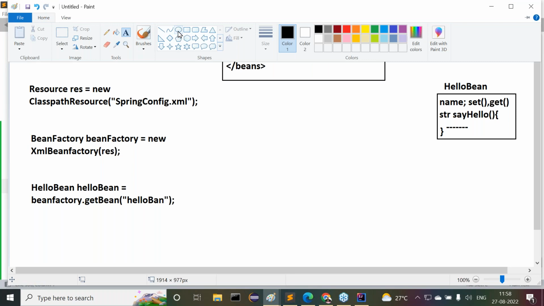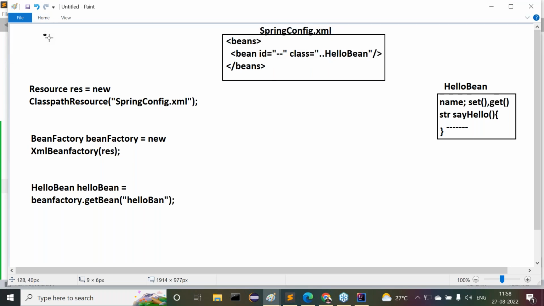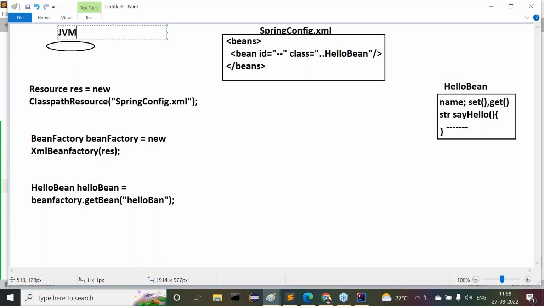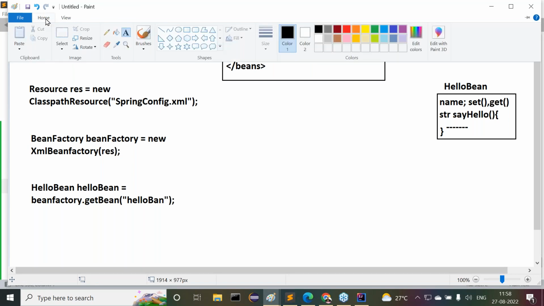Let us understand this clearly. Here, this is a JVM. You have to understand clearly the internal content here.